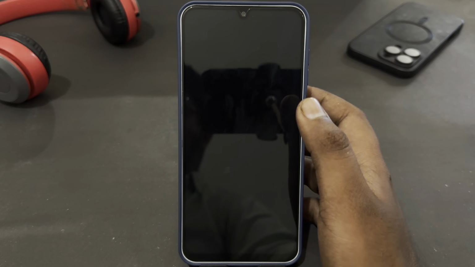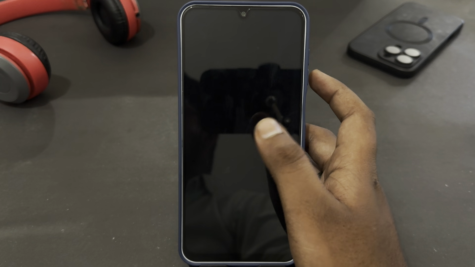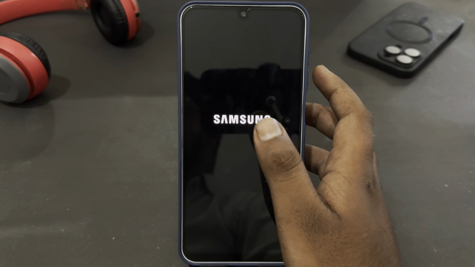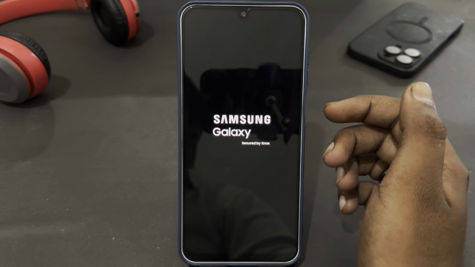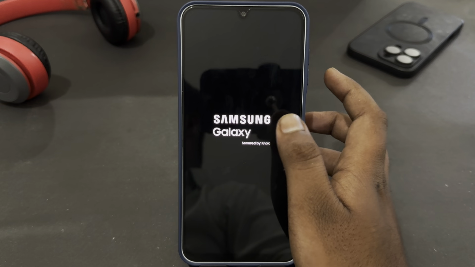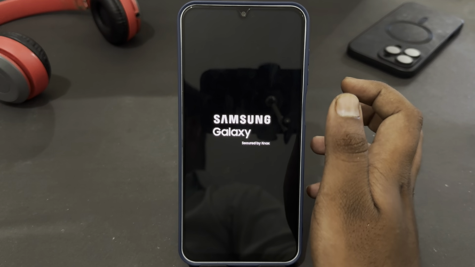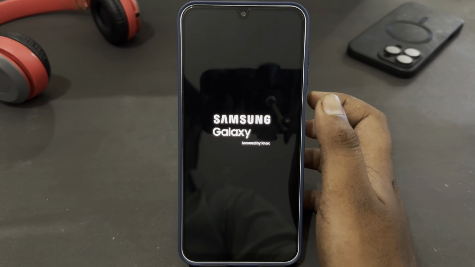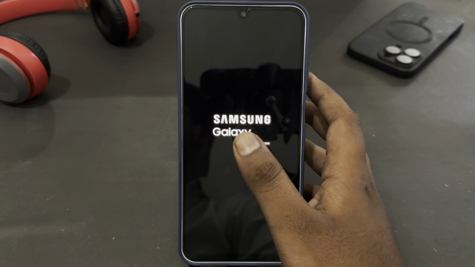But if you're still having the same issue, it might be a problem with the Wi-Fi hotspot. But if the problem doesn't get fixed, you can check your system hardware. There might be a problem in your phone's hardware. So that's how you can easily fix your Wi-Fi connected but no internet access issue in Samsung A16.